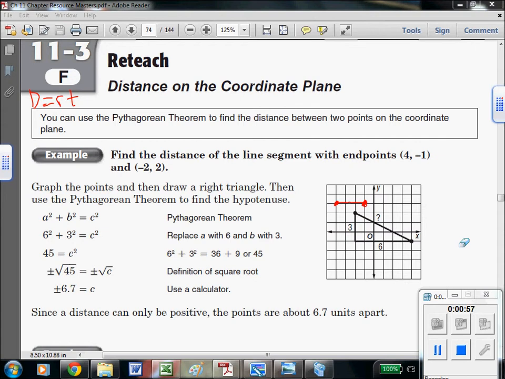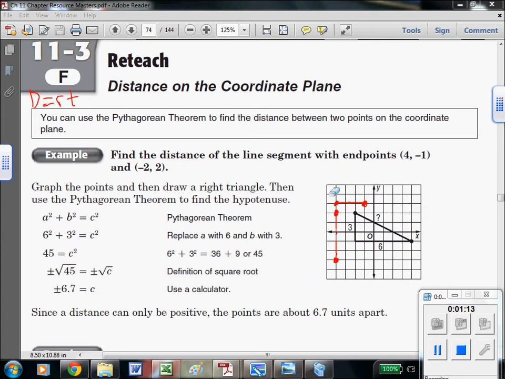So horizontal lines are easy. Same thing goes for vertical lines. If I gave you that line and said, how long is that line, or how far away are those points, you would tell me, okay, that's 1, 2, 3, 4, 5. You would say 5 units.